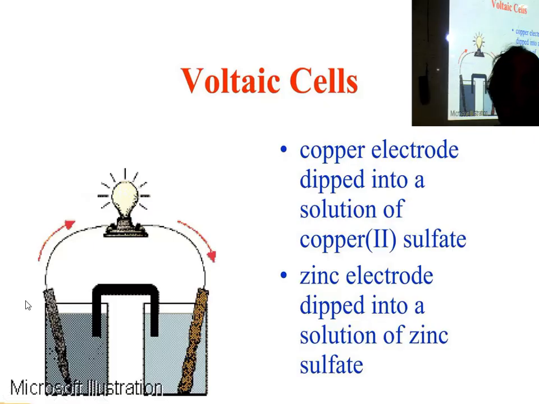So zinc is getting dissolved, going into the solution, forming Zn2 plus. Where will the electrons be? The electrons will stay back at the metal itself because they have no stability in the solution. Now, as the electrons are there on the surface of the metal, it is becoming negative. Once it becomes negative, no further dissolution can take place.